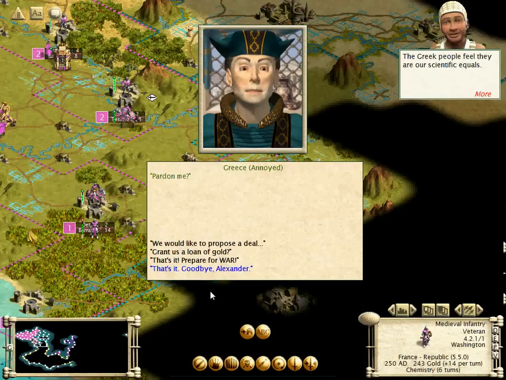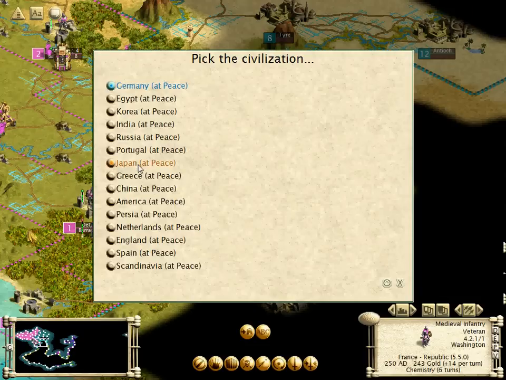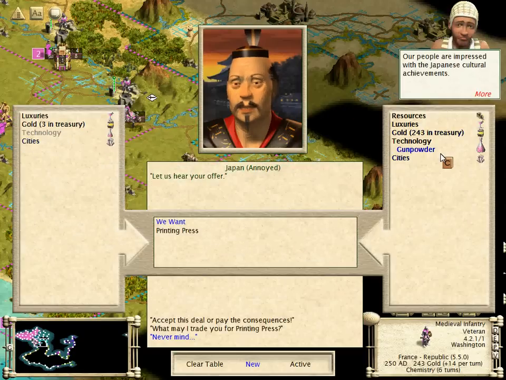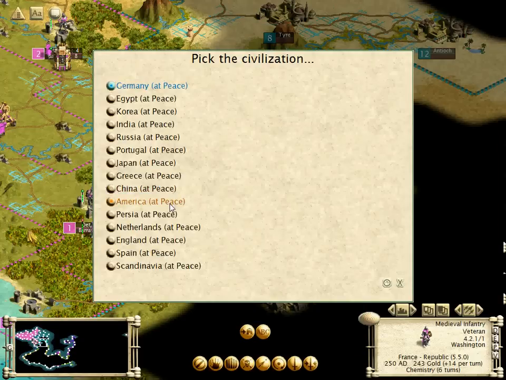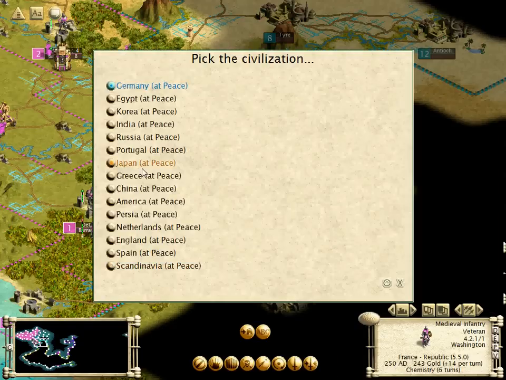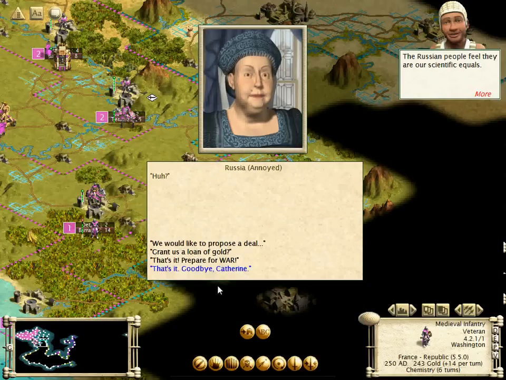Okay, the Greeks are still ahead of us. How about America? Oh, who cares about them? Japan, how are you? Interesting. Yes, it's very important to do little trades like this, because you want to get ahead in tech as much as you can. Already talked to you. Russia, how are you? You're ahead of me, Russia.